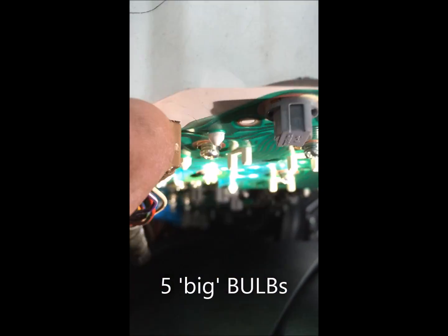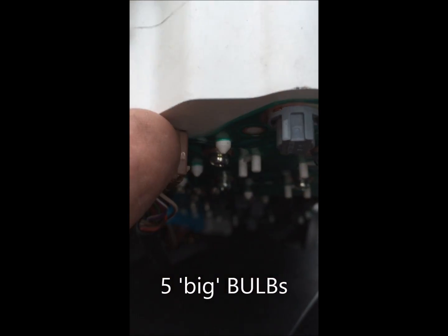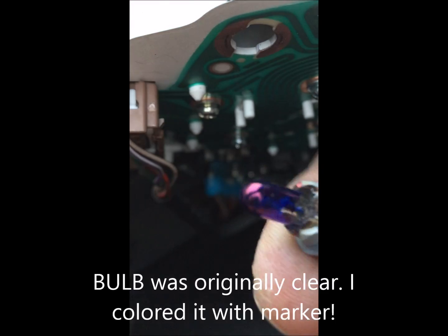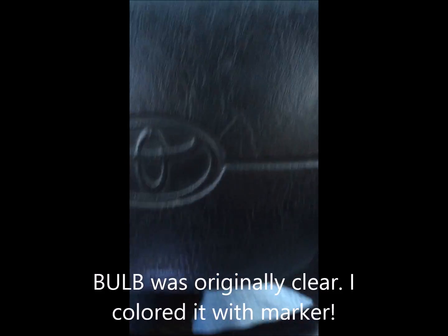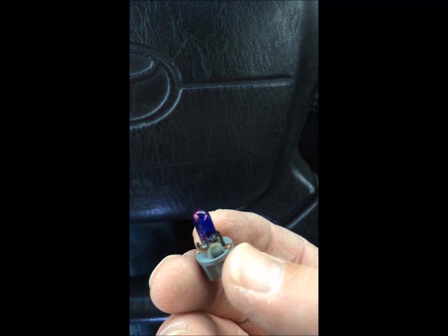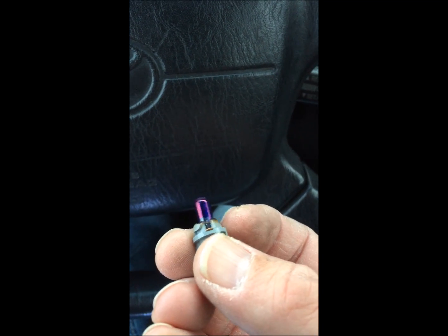These little guys, the light bulbs that I'm changing out, and there's only 4 of them. I'm hoping you can still see. This one here, which I changed out before. I bought this bulb from O'Reilly's Automotive, and it's not exactly the same as what I bought from the dealership, which looks like this. A little bit different.